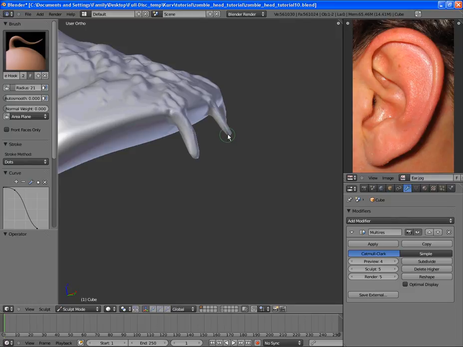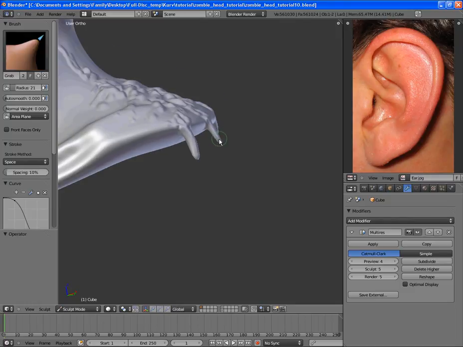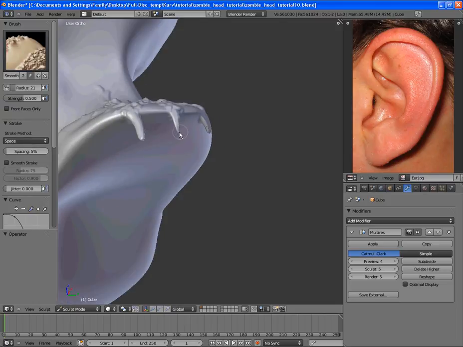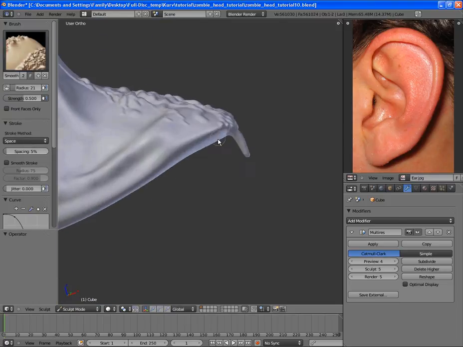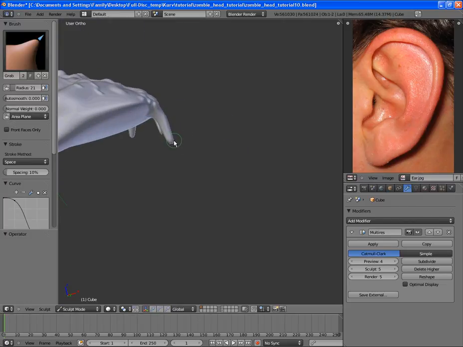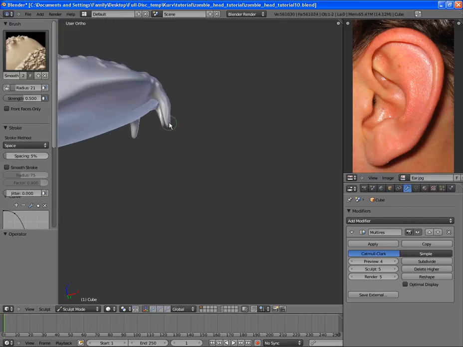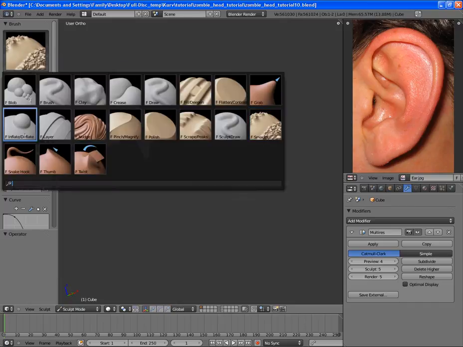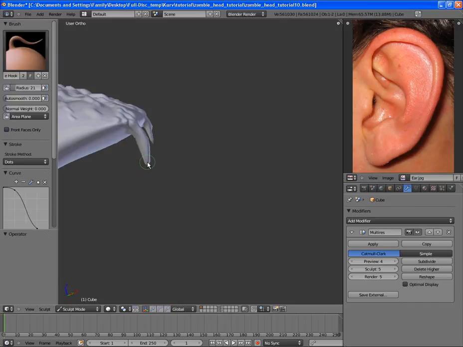And you can use the grab tool and smooth it out some, and then the smooth tool to smooth it out some. Grab to kind of fix the gravity on it some, and the snake hook tool a little bit more just to bring it down a tiny bit more.